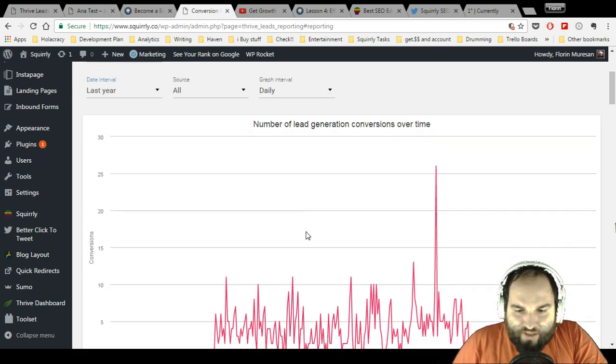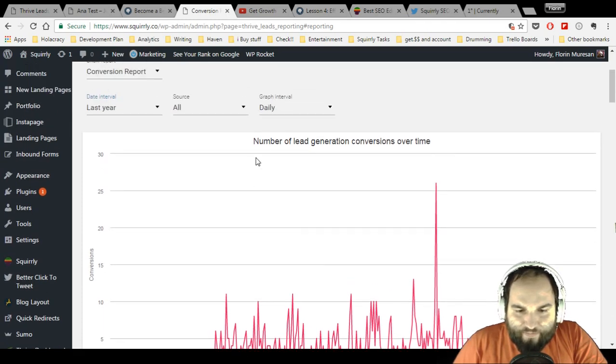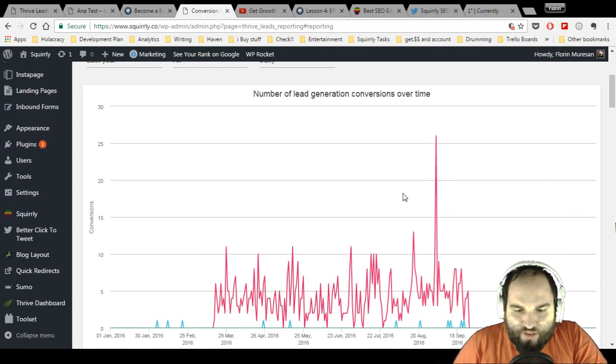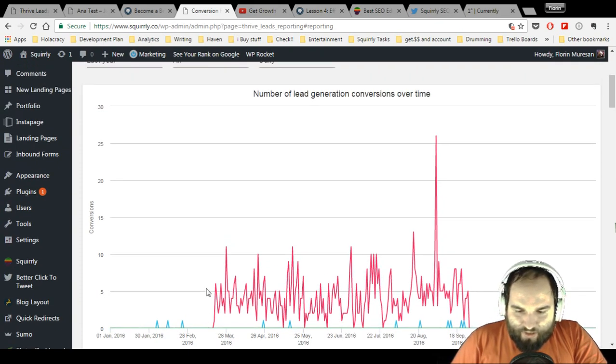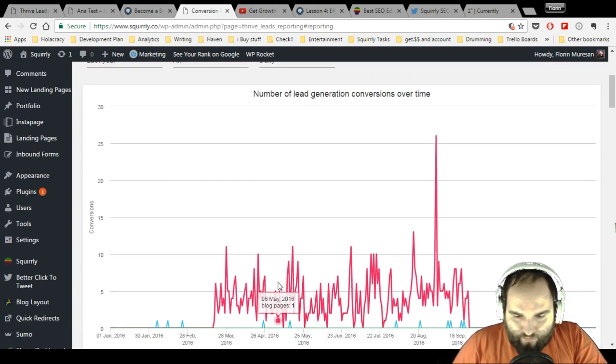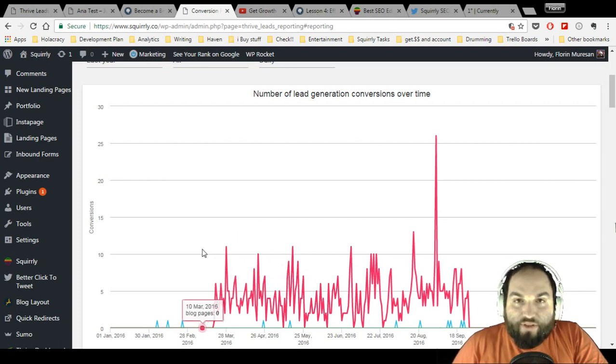So you can see it's loading, and it says number of lead generation conversions over time. And this is kind of what happens. Here are some really good stuff that I can see. So in March, you can see that I've had lots of conversions for the blog. We've actually had a couple of campaigns.